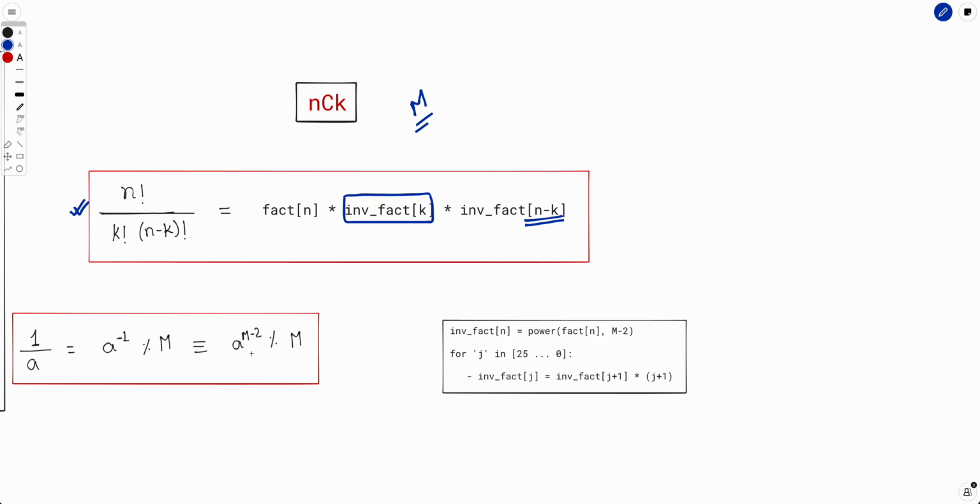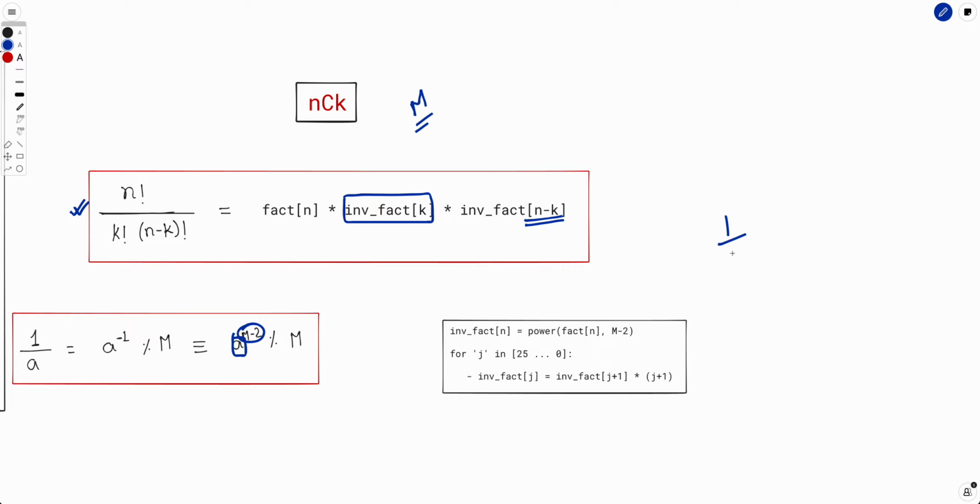So what you will simply do, inverse fact of n would be the actual factorial of n power m minus 2, right? And once you have figured out the value of inverse fact of n, figuring out inverse fact of the others is straightforward.